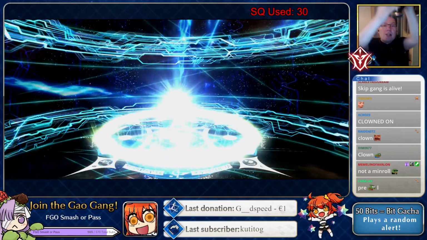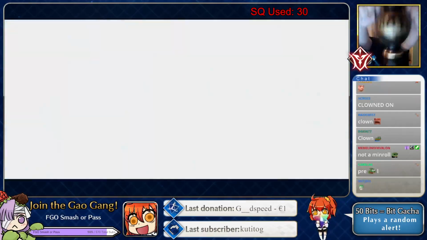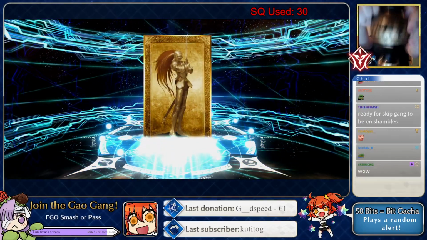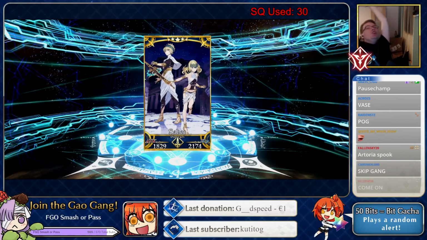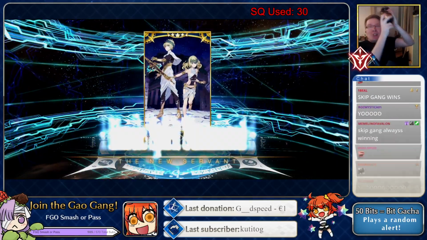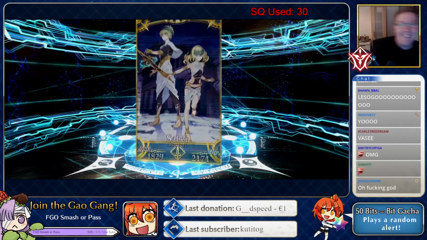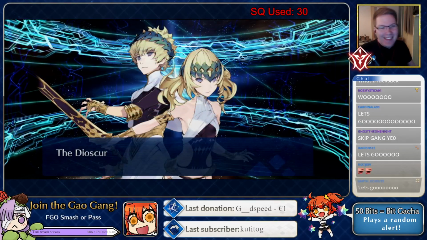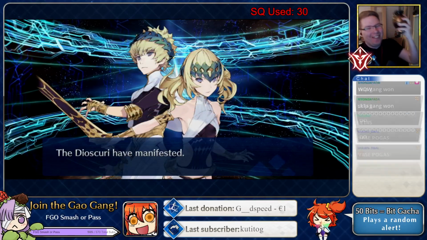Oh, gold spin! Vase! Vase! Vase! Come on! Has to be rate up, right? It has to be. It has to be rate up! It has to be! Yes! Yes! Woo! Let's go! The base! Let's go! Woohoo! Hell yeah, dude! Hell yeah! Oh, yes! It has power, I keep telling you.